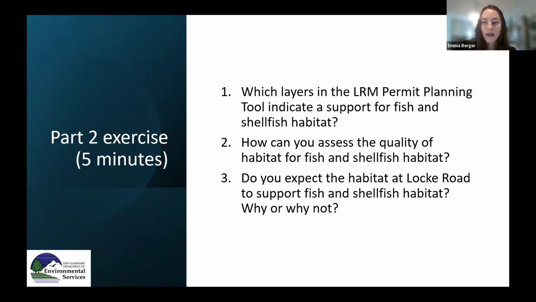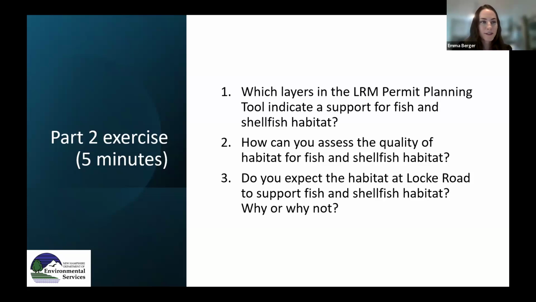You have about another minute or so with this exercise. All right, so now you should be wrapping up.